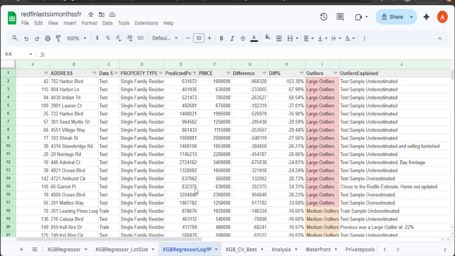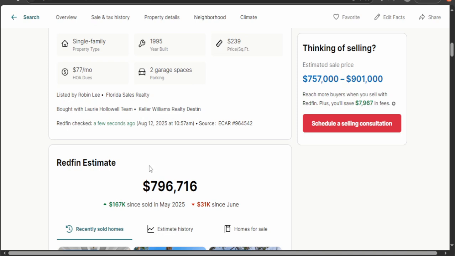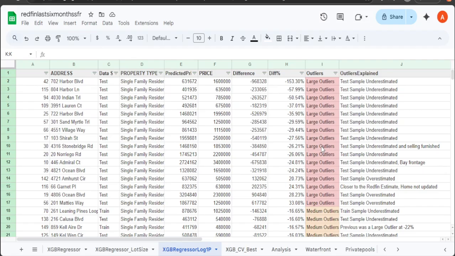Especially since the Redfin estimate has it at 796, so the Redfin estimate is closer to ours. So that's good. That's a win for us. It was just the property condition that was the reason for the outlier.